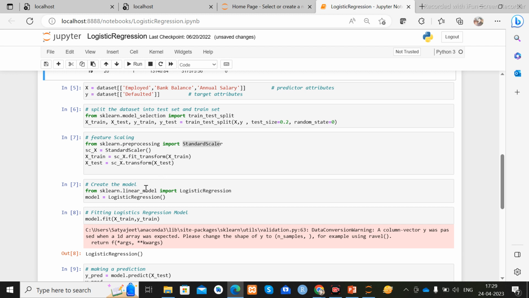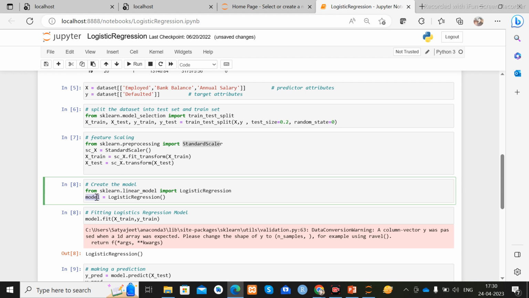We have run it, and then we are creating a model. Creating a model means here we are applying logistic regression. Logistic regression is a linear model because it draws a linear decision boundary to predict the class. And logistic regression is a function here, because of the small brackets. Whenever you see this small bracket, it's just a function, and we are modeling it. That is why we have used this user defined as a model.